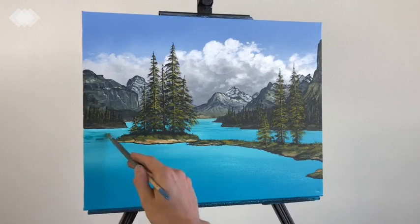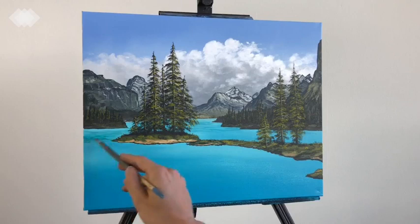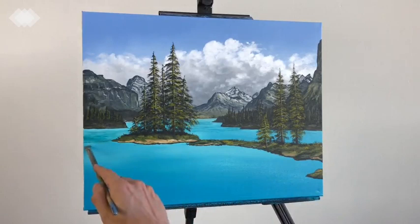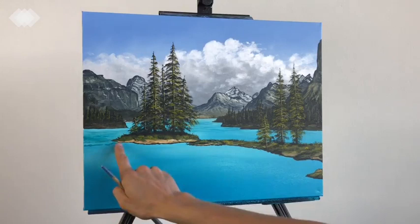Just some highlights in the water. Doesn't have to be perfect. Okay, about there. And we're gonna continue on, skip a row, continue on, and add a ripple right there. Okay.